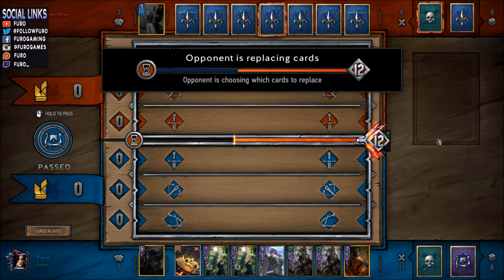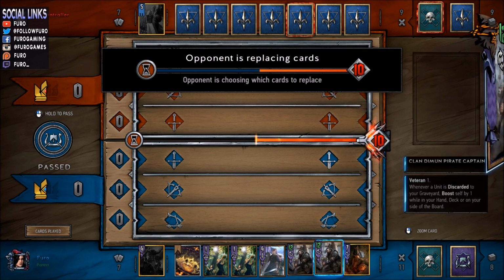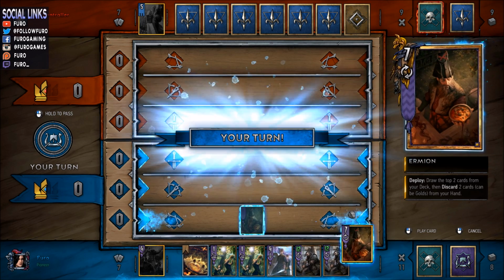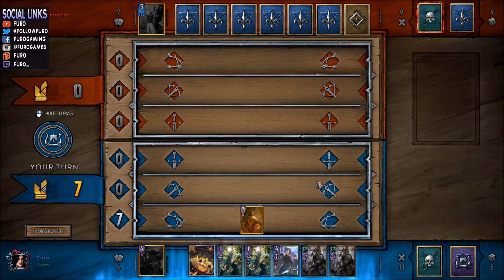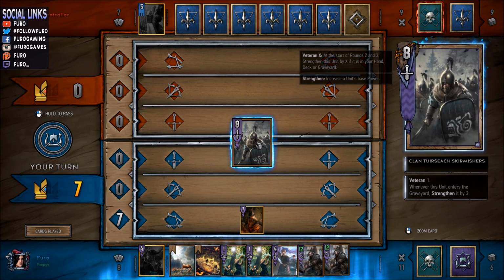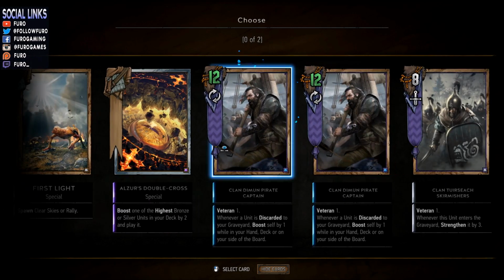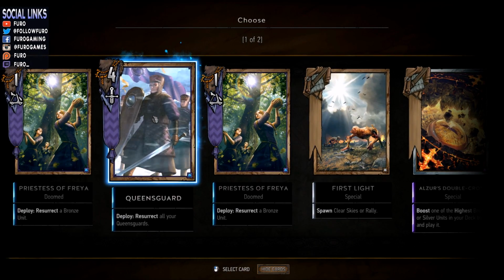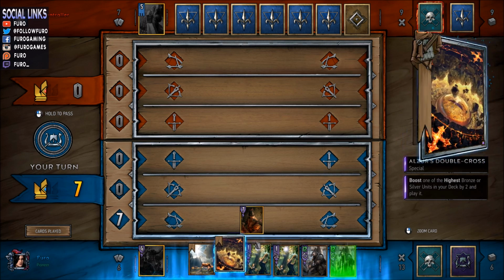Then we have a high chance to draw a Skirmisher. So we will just drop that here in the graveyard and then we might get it back with a Priestess. So we need to start. Let's start with the ERMION. We get a first light here and we got the Skirmisher, unexpected. So we will then just drop the Skirmisher and we will also drop the Queensguard, because we have double Priestess here, that's fine.